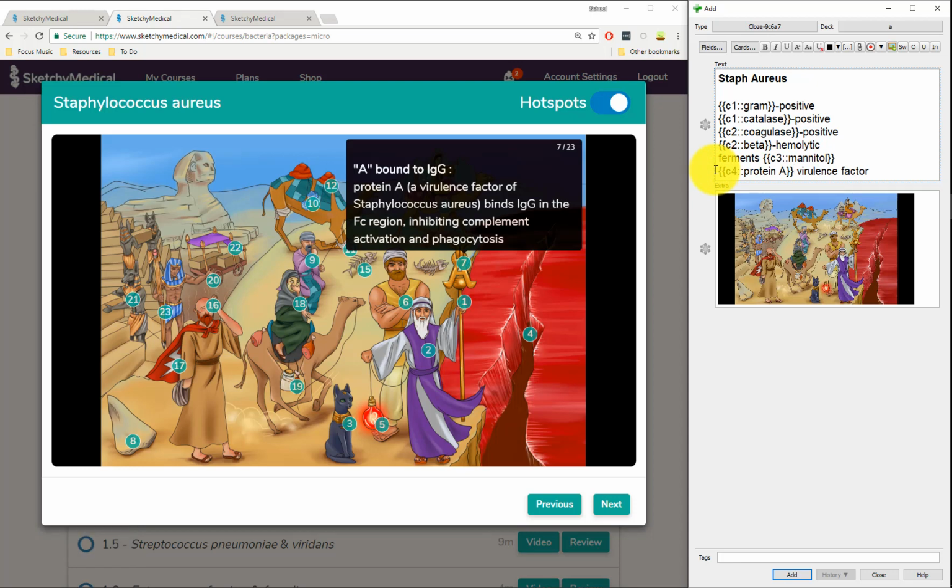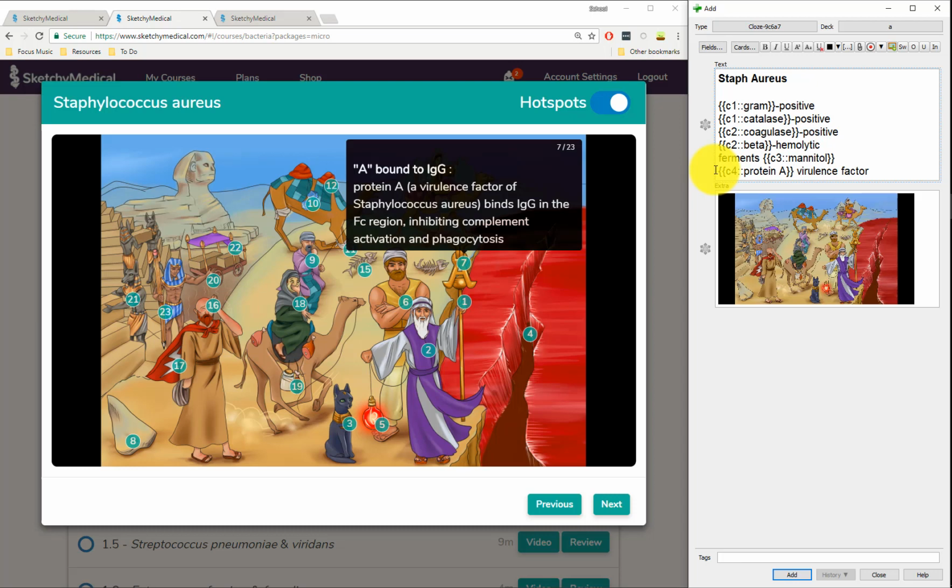So if you're looking at the Anki card I just made, you realize that my cards are relatively ambiguous, which is a problem when you're making cards for UWorld, but I find that it's less important when you're making cards with Sketchy, because I'm just using Anki to try to get a lot of repetitions, more so than I'm trying to learn how to organize the information, which naturally develops when you just do practice questions. So basically it's fine to have bad cards and to not worry where the close brackets go, just as long as you're making sure that you have all the information and that you're getting all the repetitions.